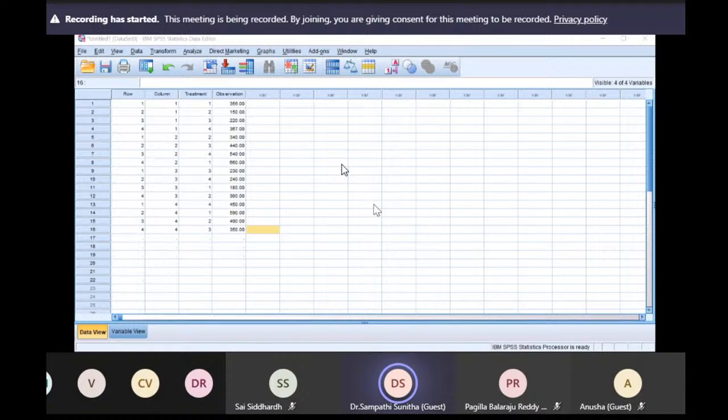In the animals, sir, when we go for subgroups, instead of six animals we take nine animals. Nine animals we divide into three groups, like n equal to 3, n equal to 3, n equal to 3, and for each three we collect the sample at different time points. So time points are one aspect and the groups are another aspect. Then you can go for two-way.